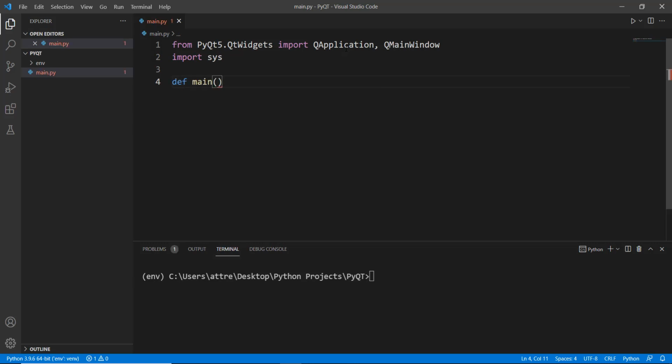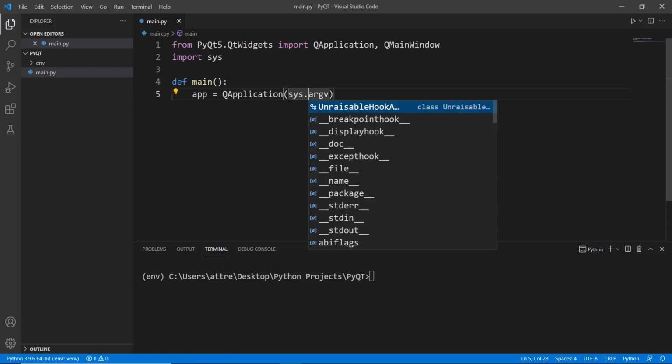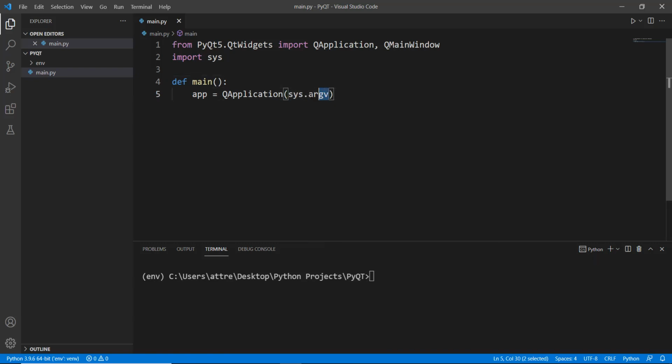Let's just call it main, and inside that we are going to create our application. So we are just going to create a variable called app, and then we need to add QApplication to our code. So we are just going to call QApplication over here, and inside that we are just going to write sys.argv. So what exactly is this parameter sys.argv which QApplication needs? Anytime you pass any kind of arguments using the command line to Python, you can transfer it to QApplication using this sys.argv.